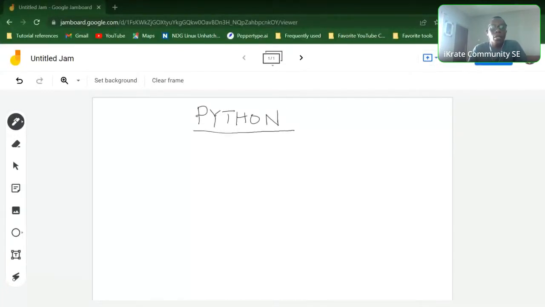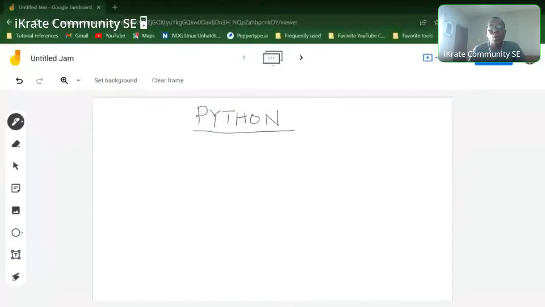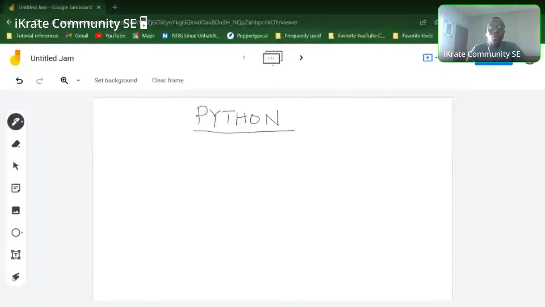And in fact, I want the session to be such that even if someone who hasn't programmed before, hasn't written a single line of code before, comes to watch this session, they should be able to appreciate what programming is, what Python is, and how to even program in Python. So we are going to start from the very beginning.